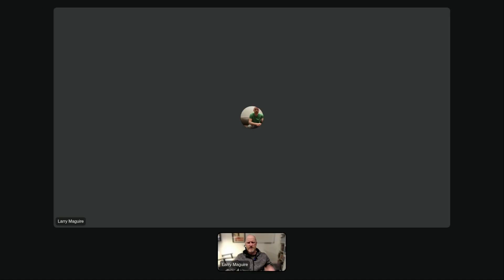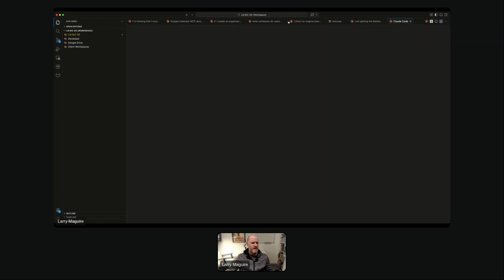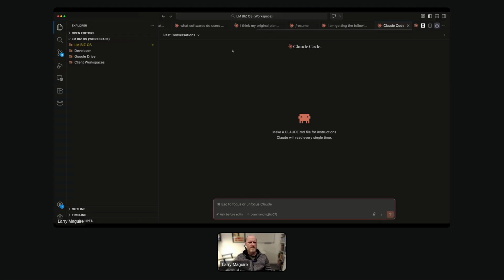So I use Claude Code in VS Code using the Claude extension, and it looks like this. Let's go open a window. I know that looks cluttered, so let me tidy this up a small bit. Let me open a new window so it looks clean. Let me check if you can see this. Yeah, you can see this, grand. We'll just increase the size of this so it's a bit better.